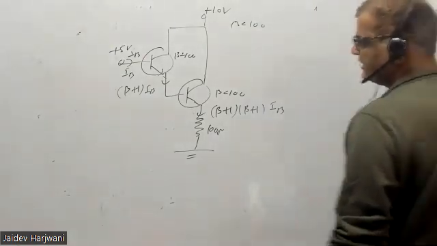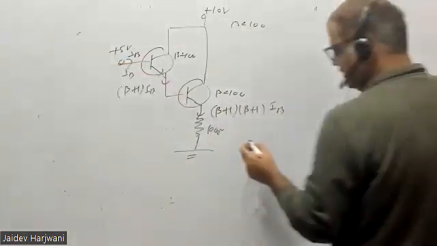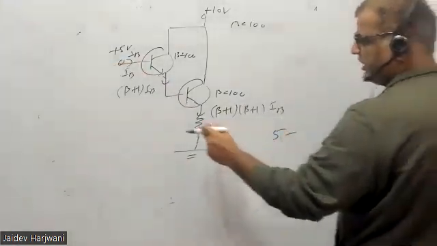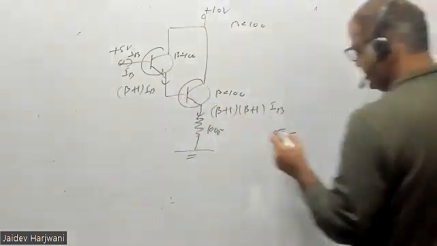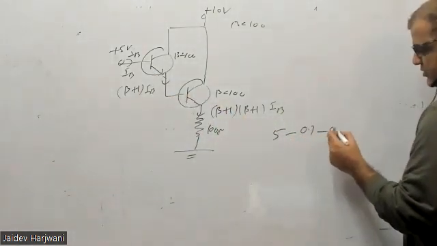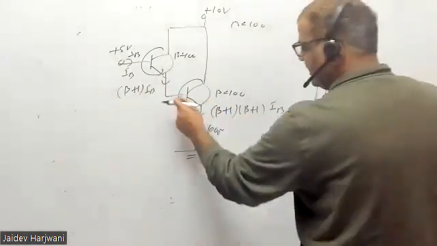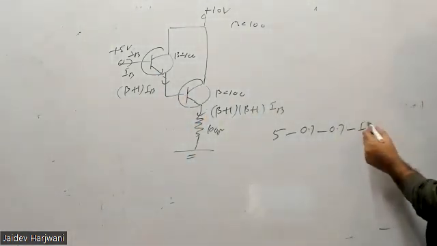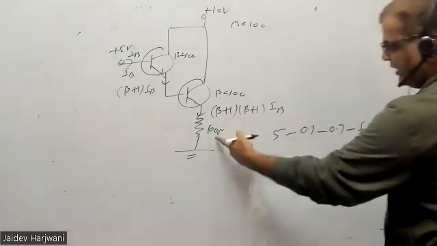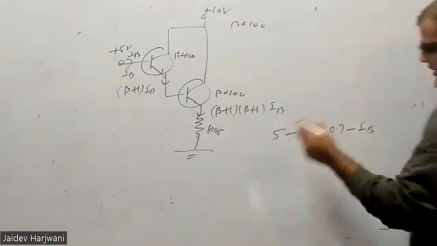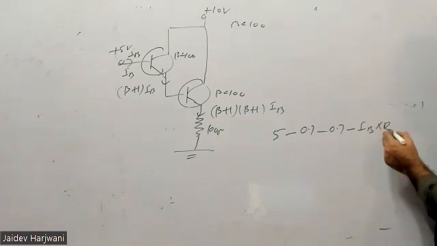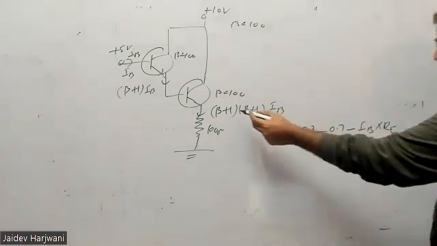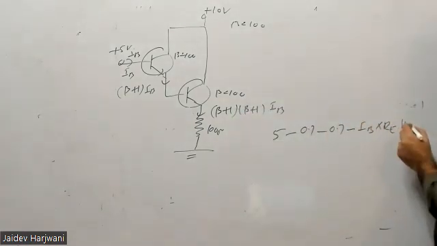बेस करंट पूछा है. बेस करंट निकालना आसान है, ये 5 वोल्ट है. सो दिस 5 वोल्ट ड्रॉप कहाँ हो रहा है? यहाँ हो रहा है, 0.7 हो रहा है, -0.7 हो रहा है. उसके बाद में कहाँ हो रहा है? यहाँ पर हो रहा है वोल्टेज ड्रॉप. कितना हो रहा है? IB इंटू दिस 100 RE, okay, into beta plus 1 that is 101. Okay, into 101, or you can write beta square also.